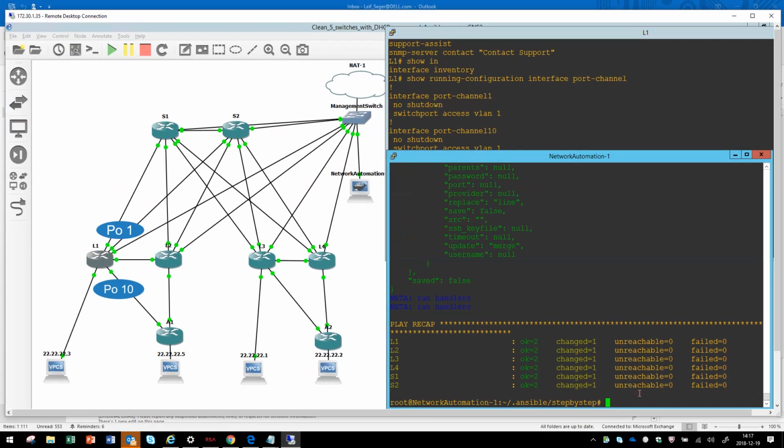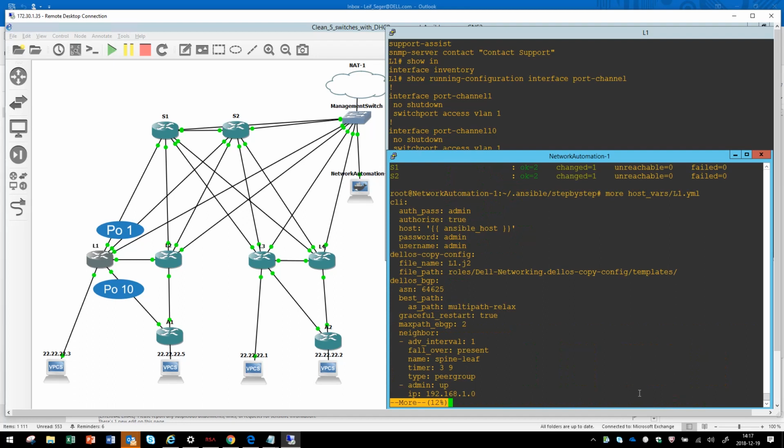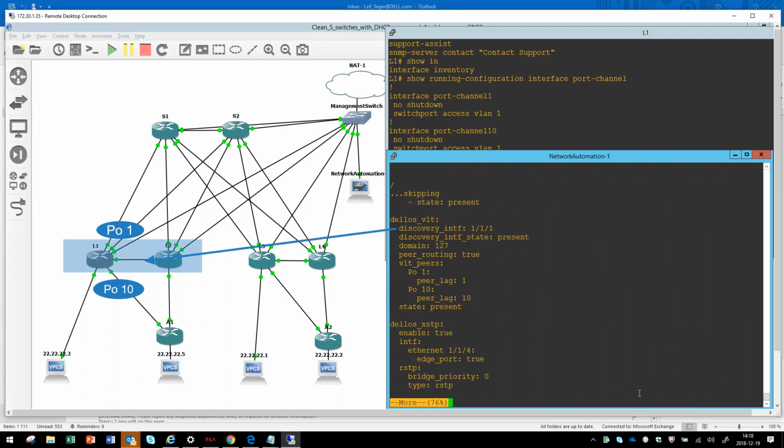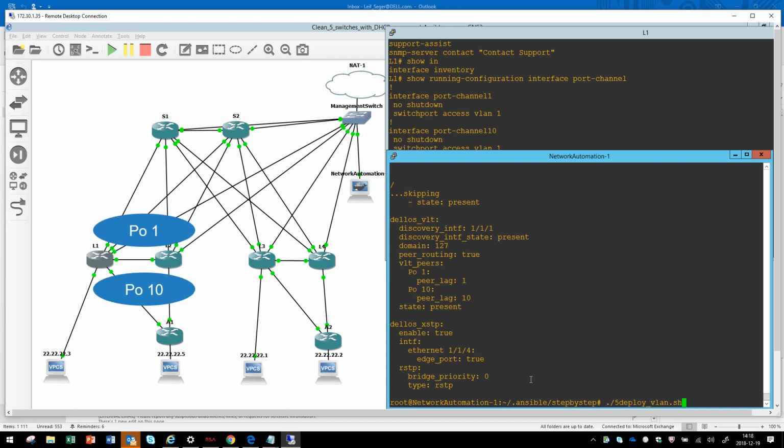Once again, we look in the host vars file for the switch L1. Interface 111 is used to connect the switches in the VLT pair. The VLT domain is 127 and port channel 1 and 10 are paired with port channel 1 and 10 respectively on the other VLT node.